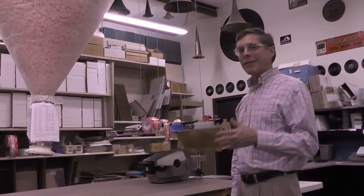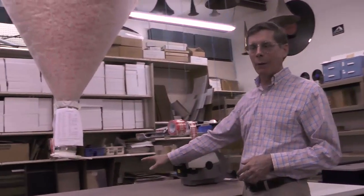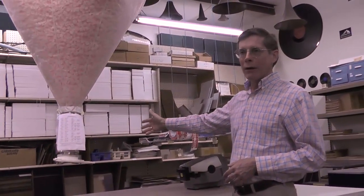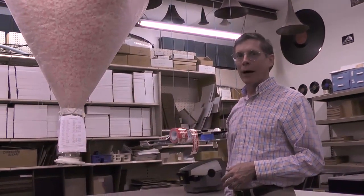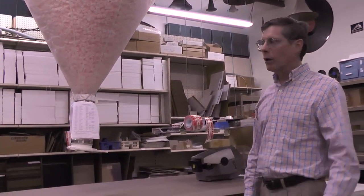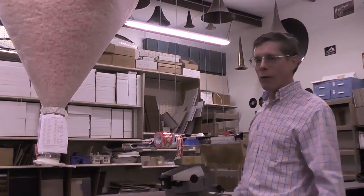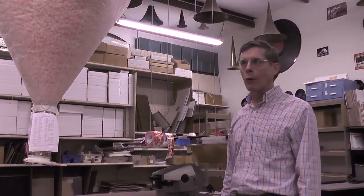Usually we will pack the entire auction within a 3-week period. This time, because of the virus situation and we were short one person on the packing table, Jack pretty much packed 95% of this record auction by himself. And you did it, what, in about 4 weeks? Yep, something like that. So it went very quickly, given the fact that we only had the one guy here, and we've already shipped out most of those boxes. And there will be over 1,000 boxes that are packed in any given catalog.